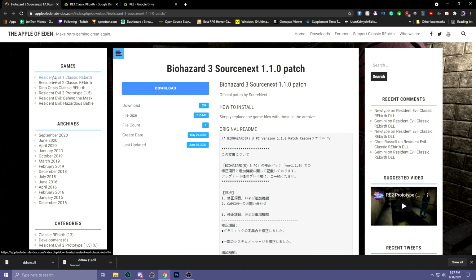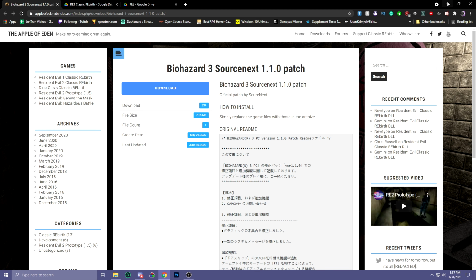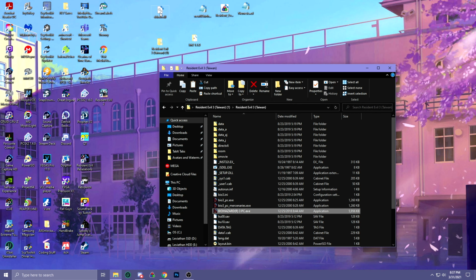It's going to be on the left side here, and it's going to say Resident Evil 3 Classic REbirth Patch, and there's going to be a link to it. But because I'm making this video before it actually released, I really don't have a place to have it go. But that's where you would go, and you get the DLL file, and all you have to do is just copy it, paste it in here, and boom, now that's ready to go.